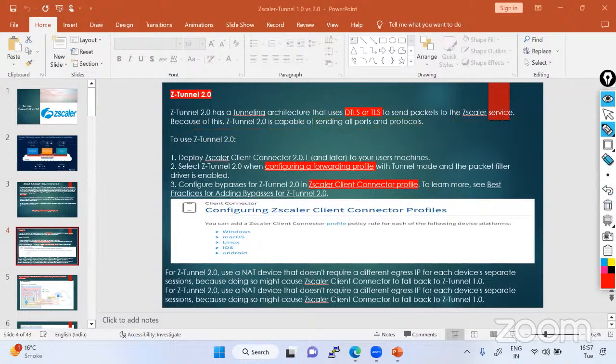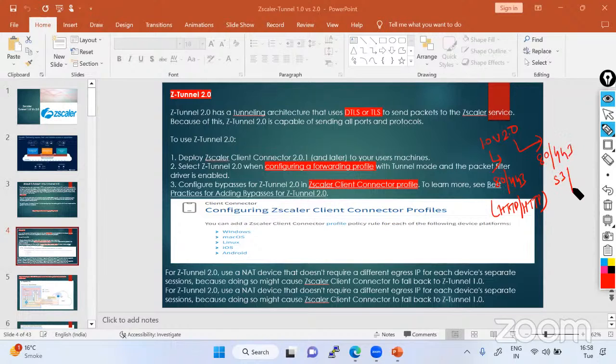If we compare Tunnel 1.0 versus 2.0, one thing we clearly understand is that 1.0 only understands ports 80 and 443, that is HTTP and HTTPS. But if I'm using 2.0, it can understand more.